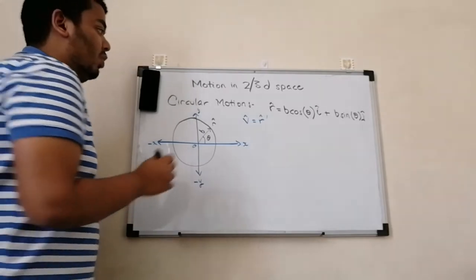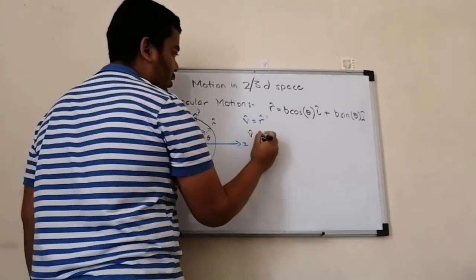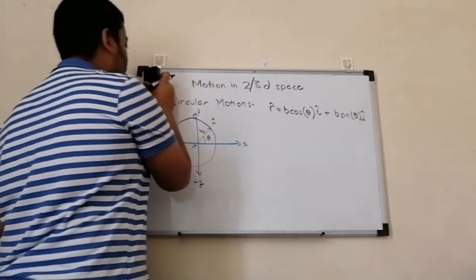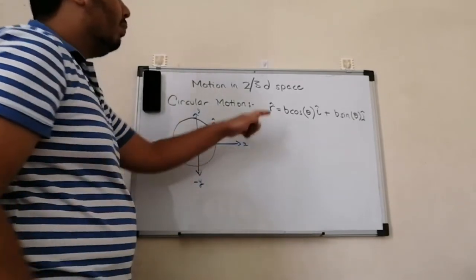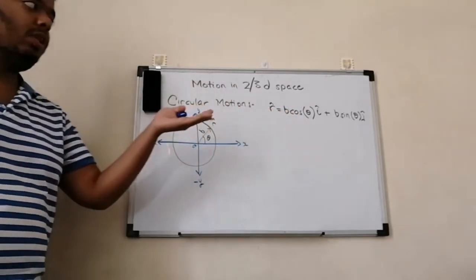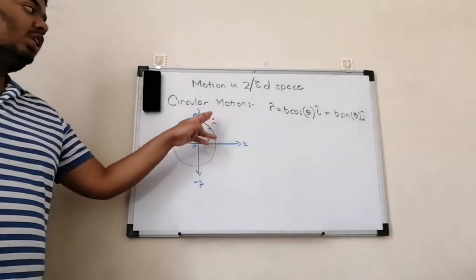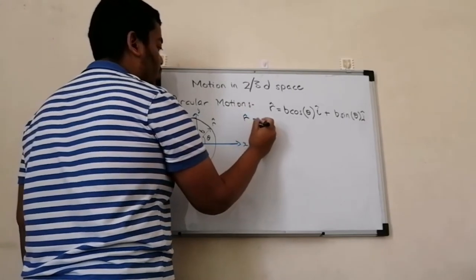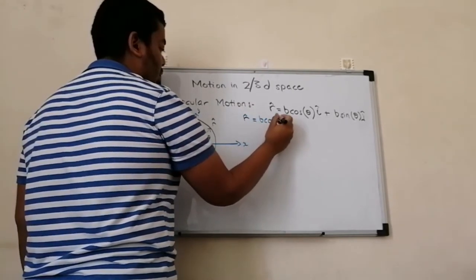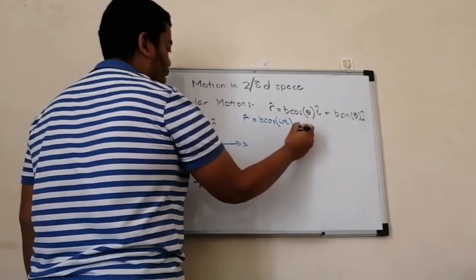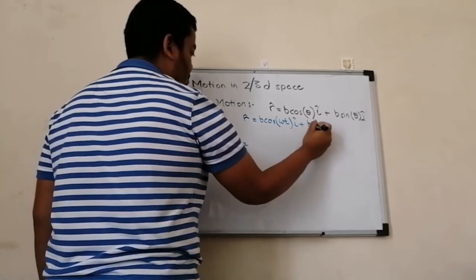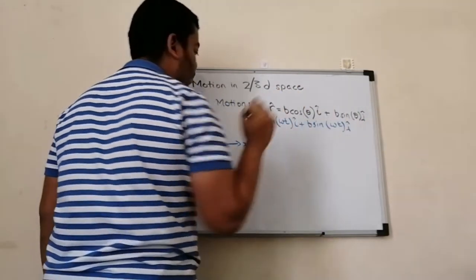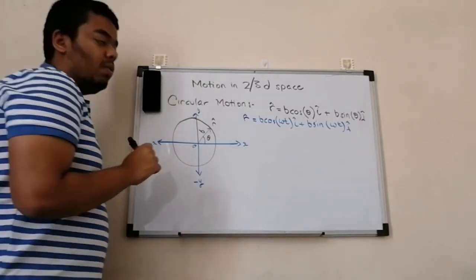Now we know that the velocity vector can be given by the differentiation of the position vector. So the velocity vector will be given by, but before we go into that, there is something else I need to write down. You see, in this case, the position vector is in terms of theta, but we don't want that. We said that it changes with time. So I can replace theta, since theta was wt as we derived: r is equal to b cos wt i plus b sin wt j. Okay, now we can differentiate this to get the velocity vector.